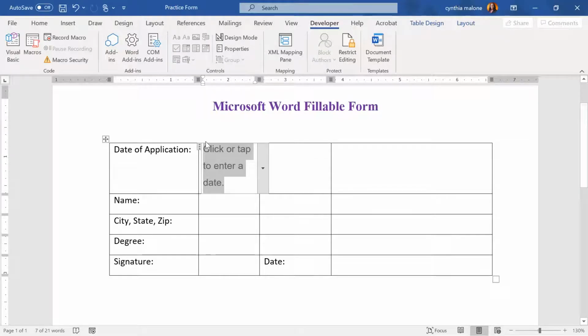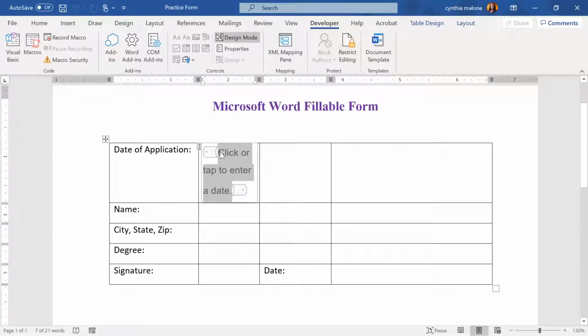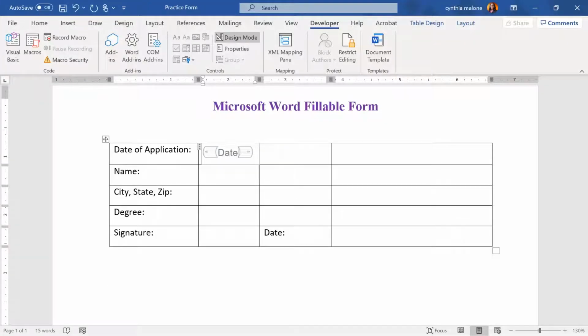While we're here, we will go ahead and customize this form field by selecting the design mode. This design mode allows us to customize the contents on the inside of the form field. I want this to be customized as such. We're going to just put date on the inside of here.